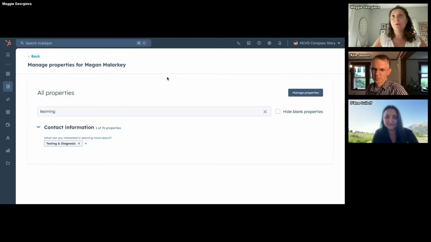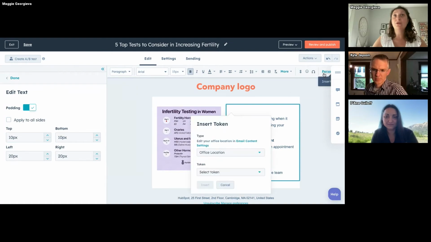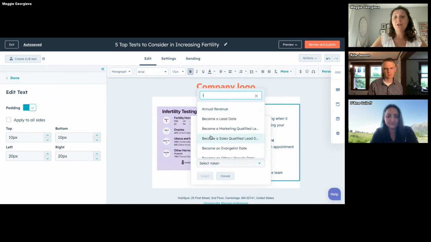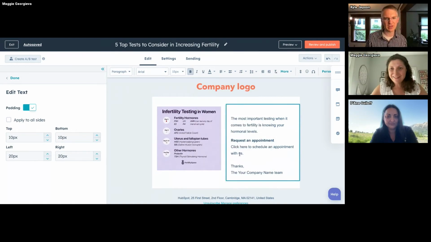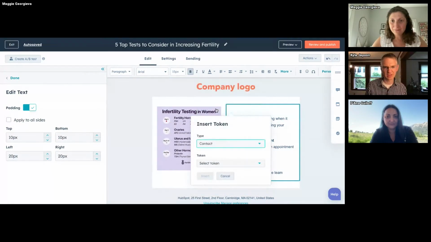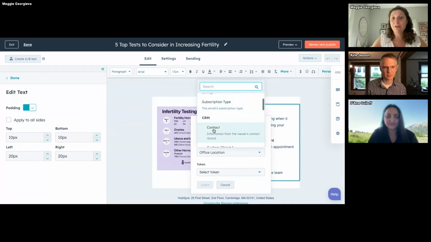So what is restricted though? What are some things that you should know are restricted? First, we'll go back to the email for a second. One of the things that you won't be able to do is, if you go to personalizations and decide to personalize based on this information, I'm trying to find it. Am I in the wrong property? It was called, what are you, like learning was one of the drop-down options. Yeah, that's what I remember. Okay, hold on. CRM contact, right? Yeah, I don't know why it's not showing up, but you wouldn't be able to select that property in here, basically. Now it's going to drive me crazy.